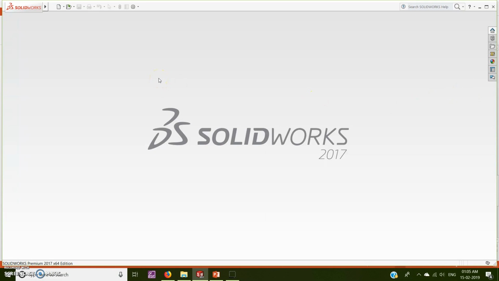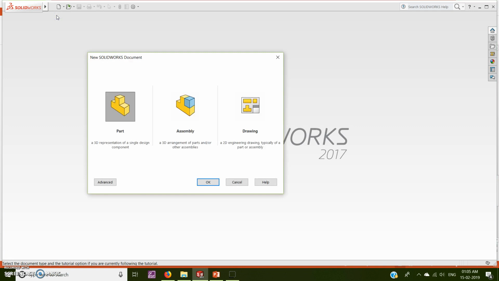So if you want to make your first drawing, then you have to click on either this New, or you can click on File and then on this New. When you click on New, this window will appear, and you can see that three parts are showing in this.